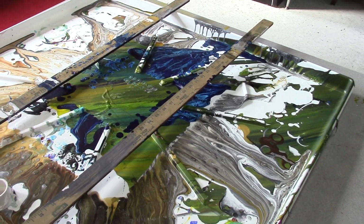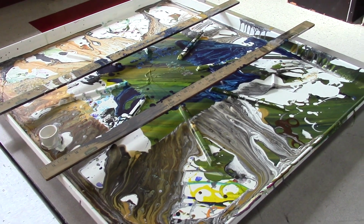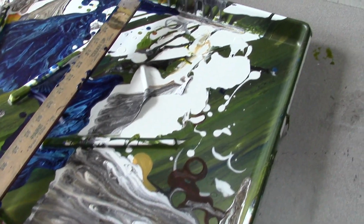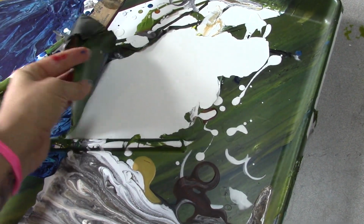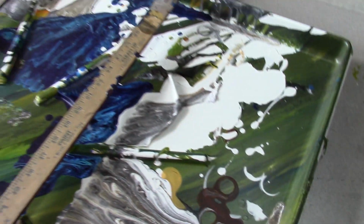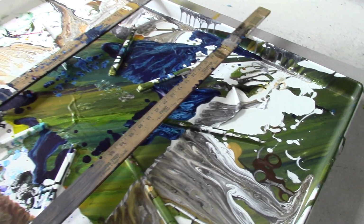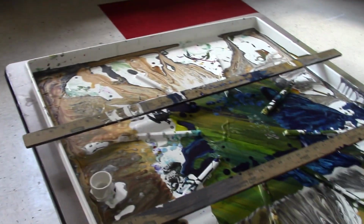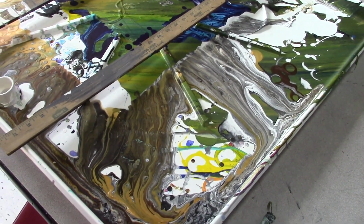Learned that trick from Ann Osborne off of YouTube. She's pretty good at the acrylic pouring. Followed her for a while. The paint just peels right up like a big skin, and some people use that for making more art. Mine haven't been incredibly attractive enough to try to salvage.